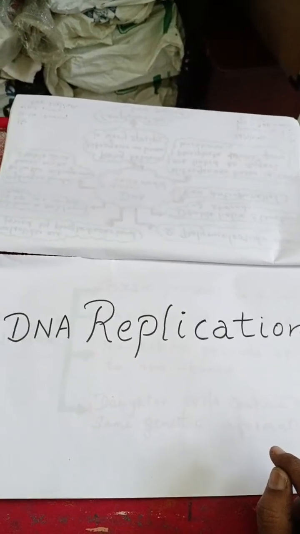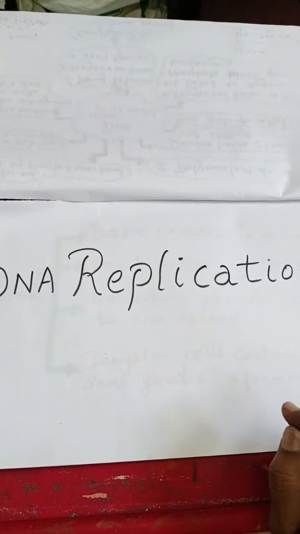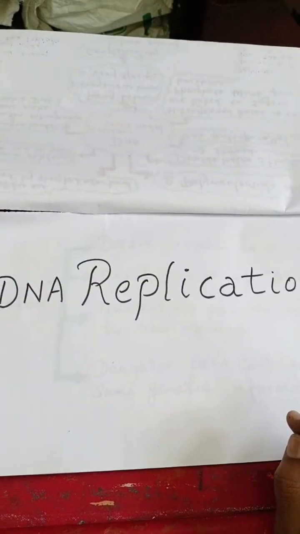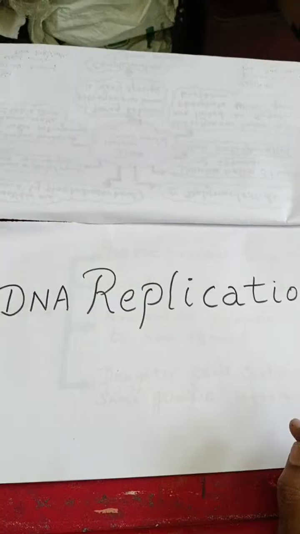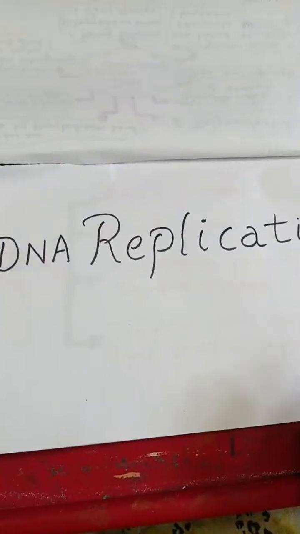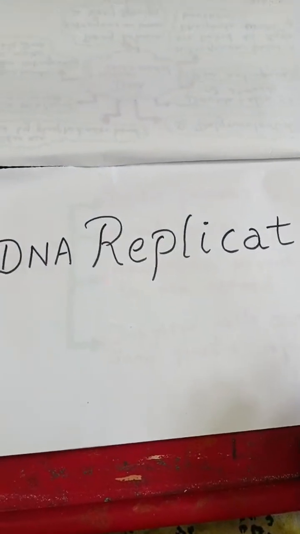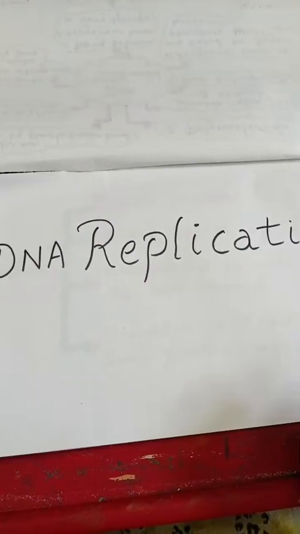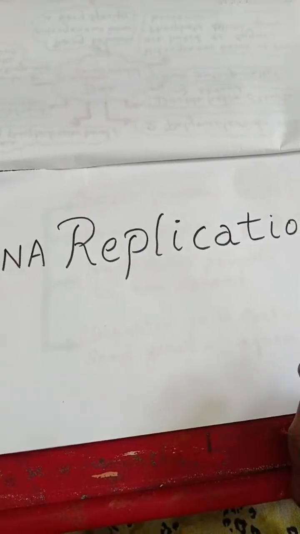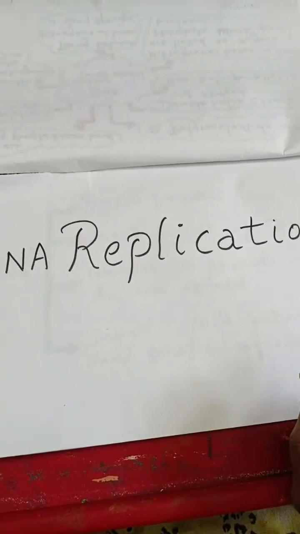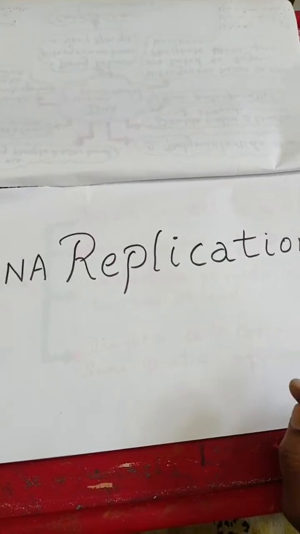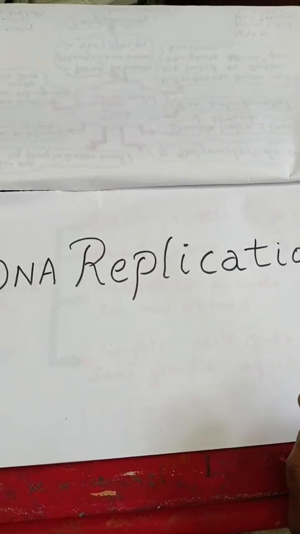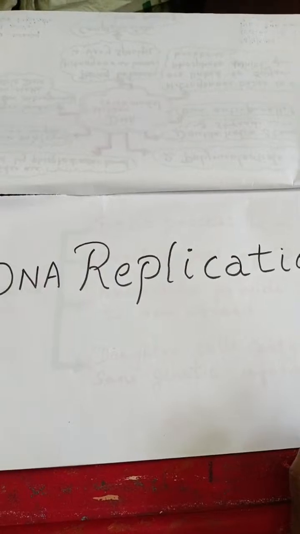So, yesterday we saw the Watson and Crick model of DNA, isn't it? Yes. And then I posed a question in that. Why do the hydrogen bonds give stableness to the DNA molecule? So, what is the meaning of stable? I asked you in the last session. Are you all with the answers?